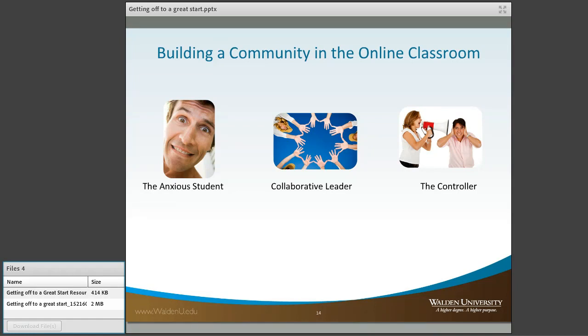Another type of student that we have is a collaborative leader, and that is someone who, sometimes you can tell, they just always want to help out, particularly when it comes to group work. Not that this is necessarily a bad thing, but sometimes you have to monitor it, because there are students, much like the controller as well, who will literally want to take over the class as the instructor. I have found, though, that faculty presence is important for these two types of people.